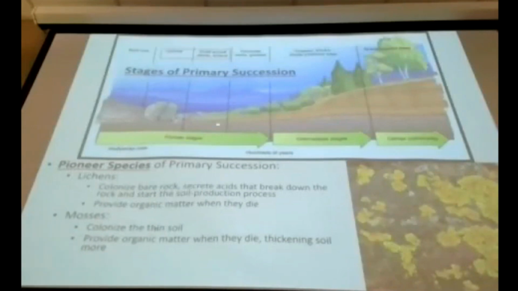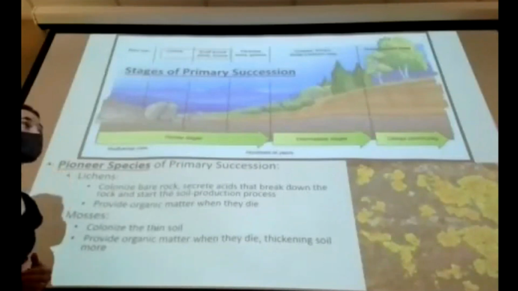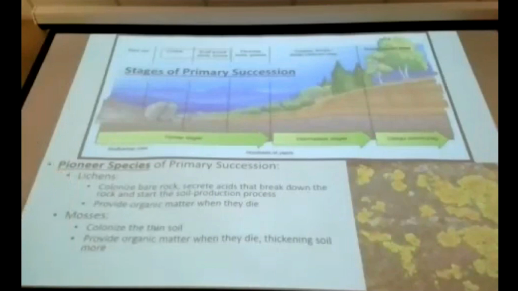And so what we can see here as we go through time is that the soil layer on top of, in this case, the bedrock, is going to get thicker and thicker and thicker because of plant matter breaking down and donating its tissues to the growing layer of soil.